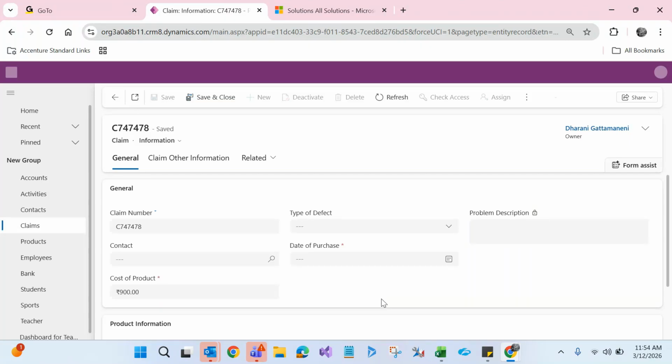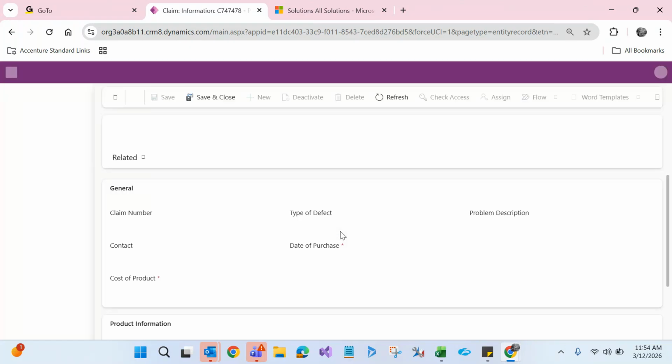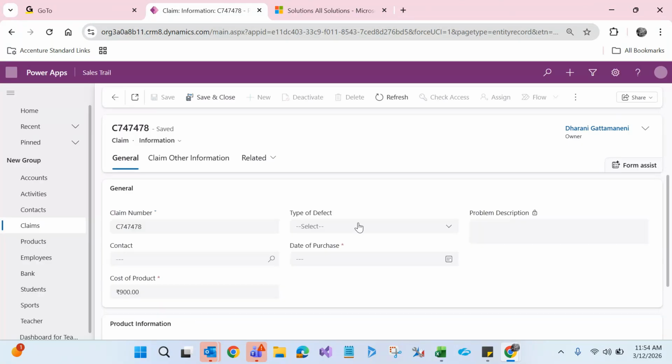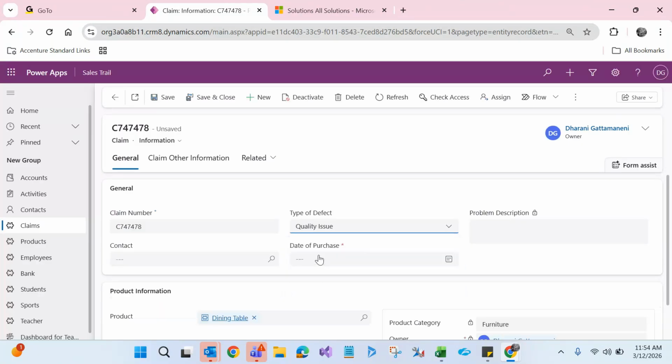Okay, we'll take the same condition. Let's say if type of defect equals quality issue, what will we do?